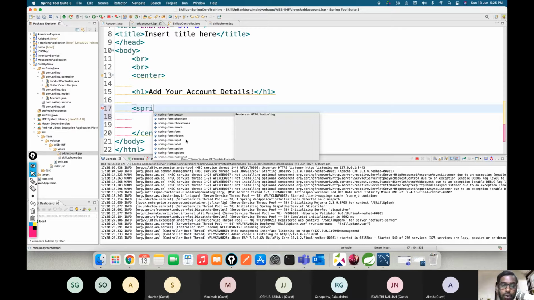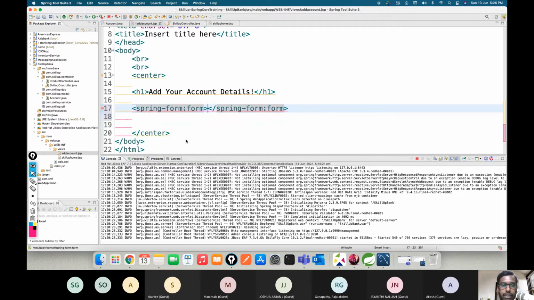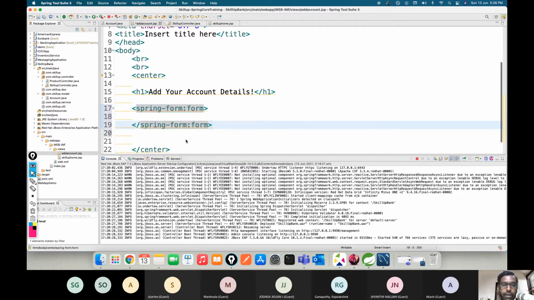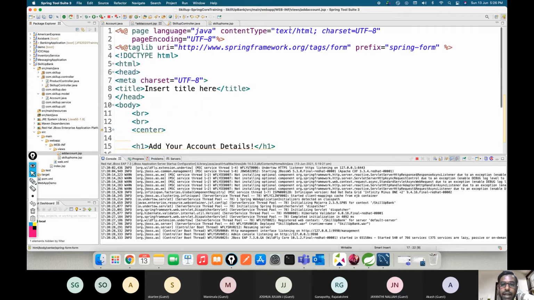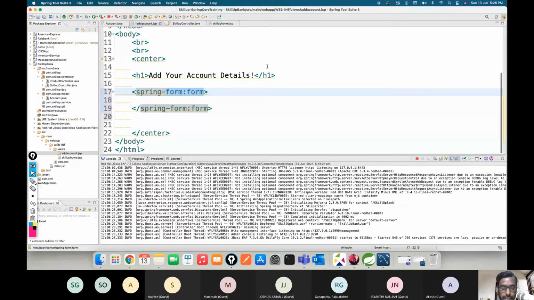So I'm not going into more detail with HTML5 over here, but let's start using the existing Spring form tags. You have a base form tag called Spring-form form. So henceforth, whenever you see a form with the Spring-form prefix, it's the form tag used by the Spring tag library. That is the understanding.